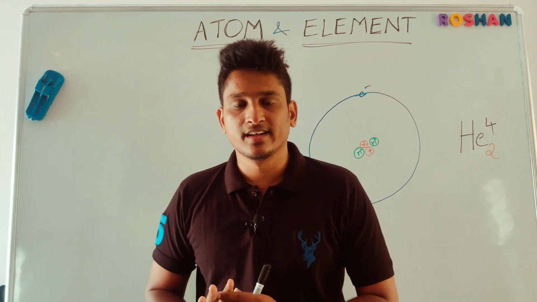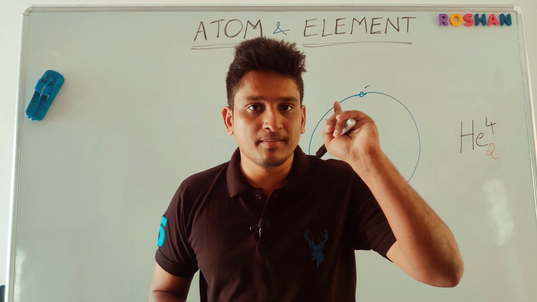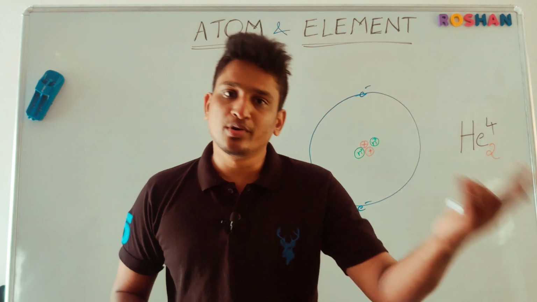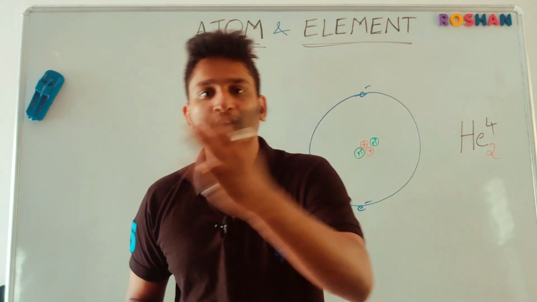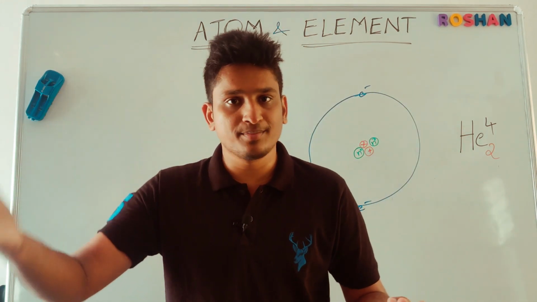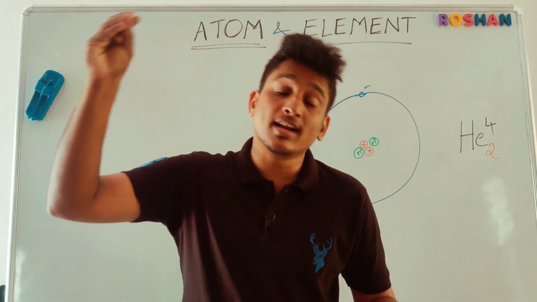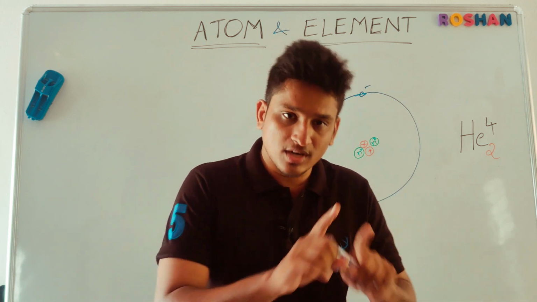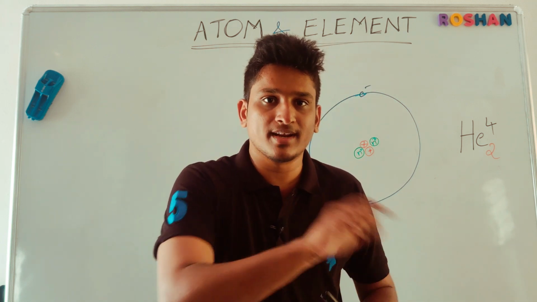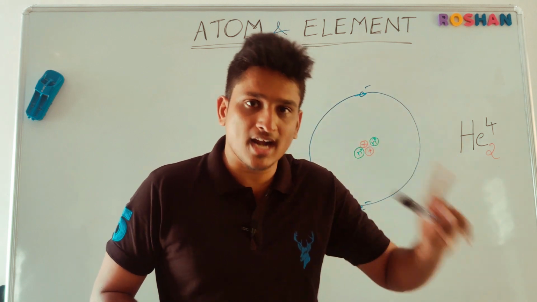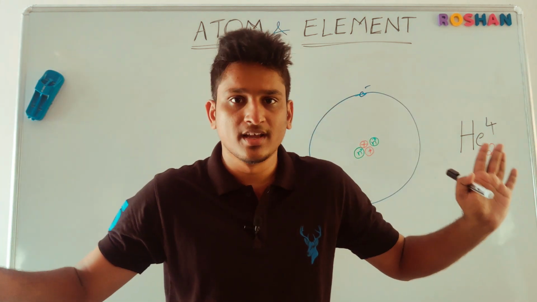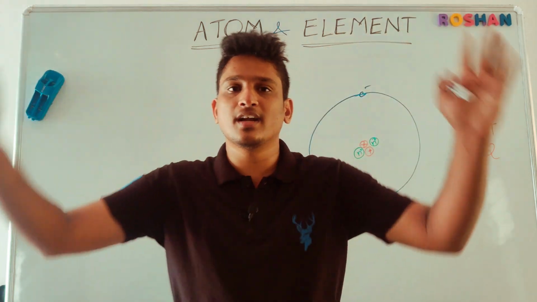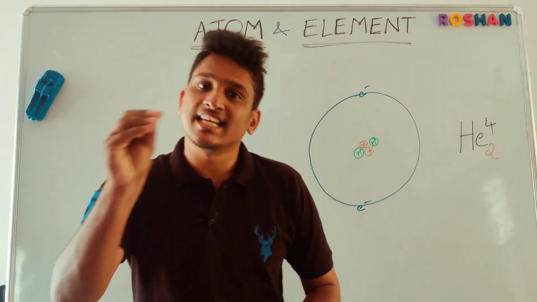118 elements. That means, what does it mean by the element with atomic number 1? It has 1 proton. An element with atomic number 2, 2 protons. Third element, 3 protons. Fourth element, 4 protons. Fifth element, 5 protons. 10th element, 10 protons. 118th element, 118 protons. Once again, I am saying, first class means only one student is there? No, 10 students are there in the given example. So hydrogen element means only one atom is there? No, all the infinite atoms with 1 proton come under hydrogen element. All the infinite number of atoms with 2 protons are called helium element.